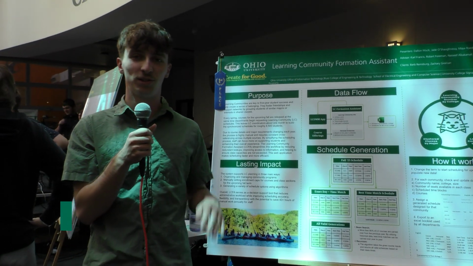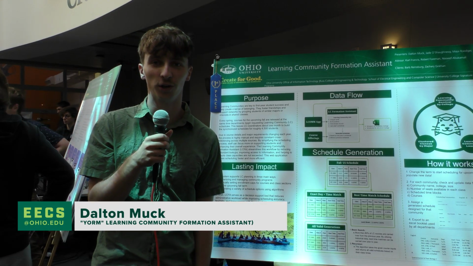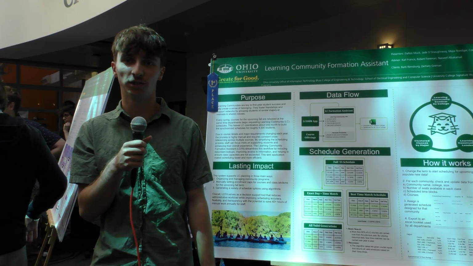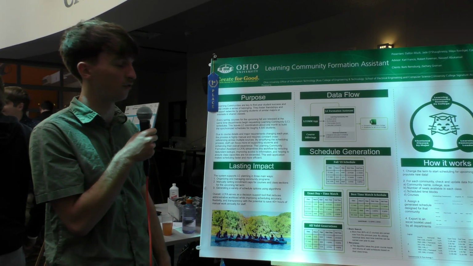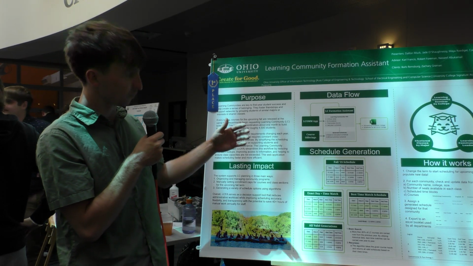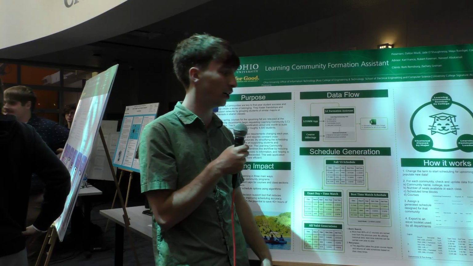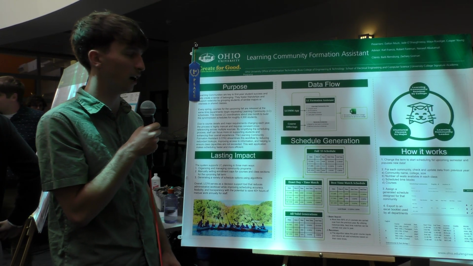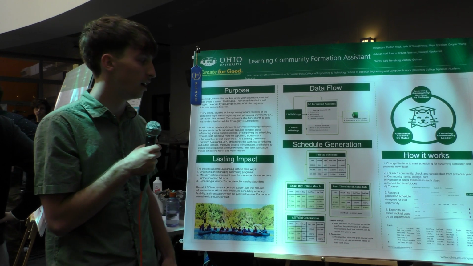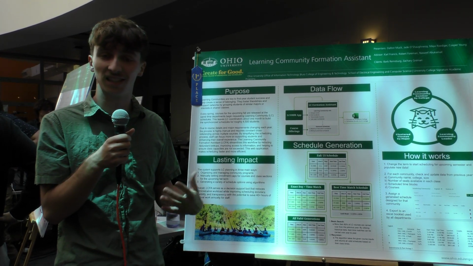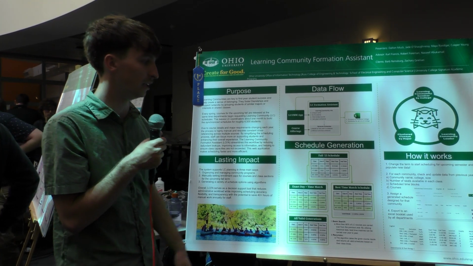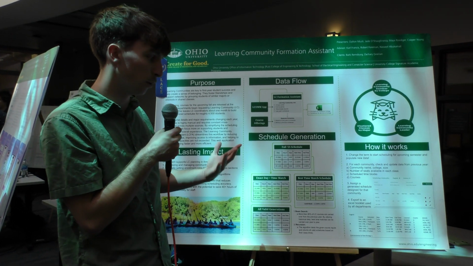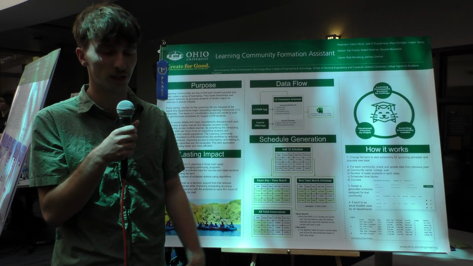Yeah, so I want to place you in the shoes of someone that works at the Learning Community Office. So you're trying to schedule the new communities clusters for the incoming year. This normally happens around February. So we have this how it works section here. First, you're just going to change the term for the incoming year, and that's going to populate half the data to start. Stuff like learning community names, the size of those communities, and then some of the courses that are actually in that community. Then what you're going to want to do is generate schedules for this community.